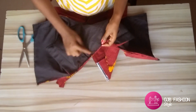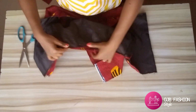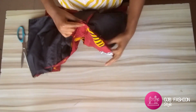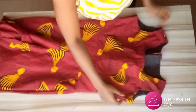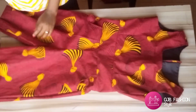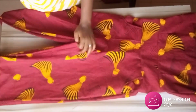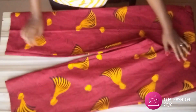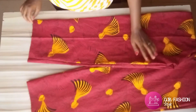So please ensure you take note of all the simple steps. And then I will not start my sewing from the edge. I'm starting it from the middle where I made a notch, because I'm not going to be using pins to hold them first before sewing it. So now I'm done sewing it on my machine, and as you can see, it is properly aligned. So please ensure, if you're a beginner and you do not understand how to attach your top to your trouser, please use your pins to hold them in place so they'll properly align.